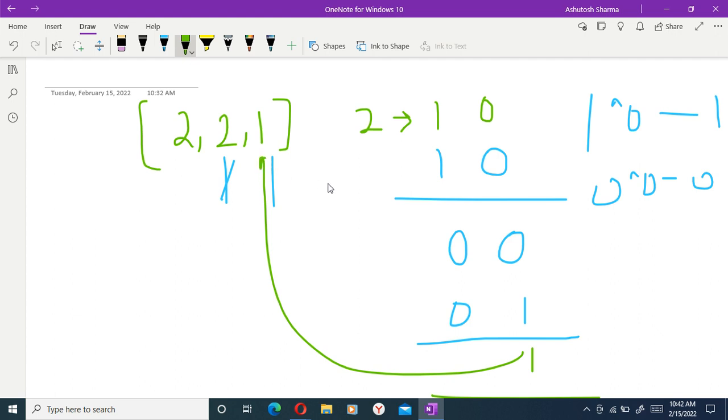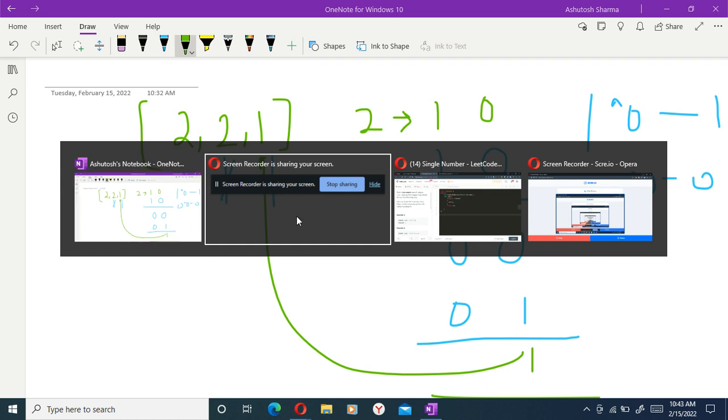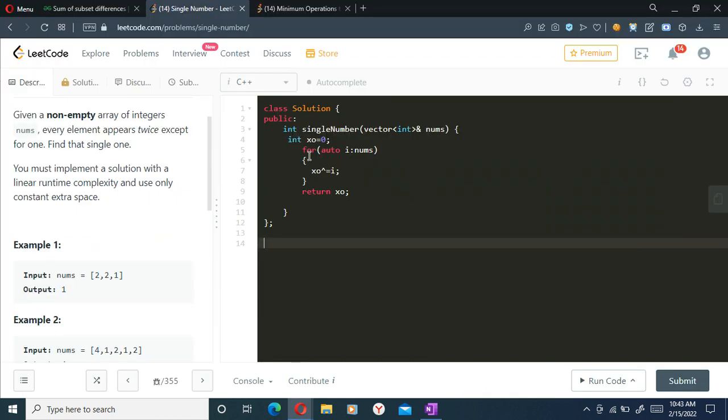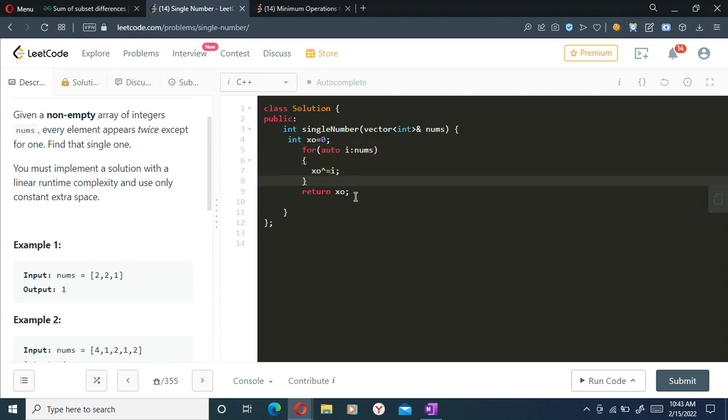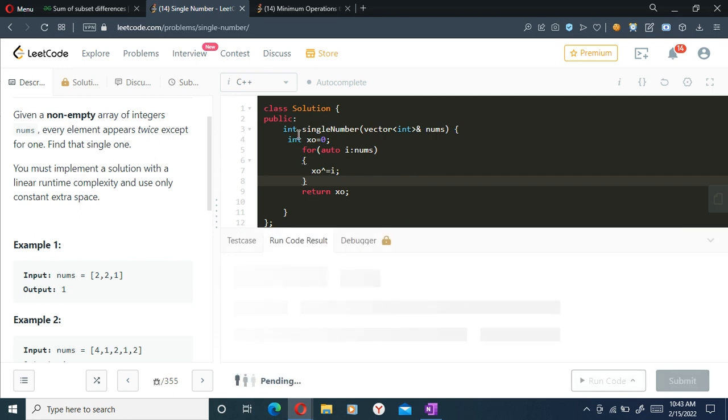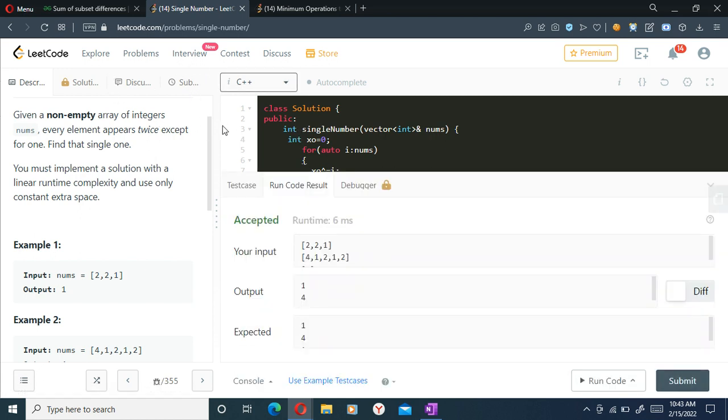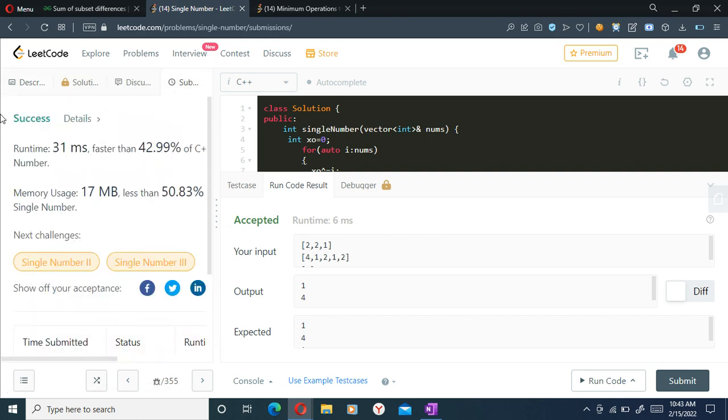It is nothing but the distinct element which has not been repeated, right? So this is what the optimized code looks like. Yeah, it is very small. We just need to XOR everything, and whatever is the XOR, just return it, and you'll get the answer correct. I've already submitted it, and I'll show you the submission as well. So let's get to here. Okay, so I've already submitted this code as well.